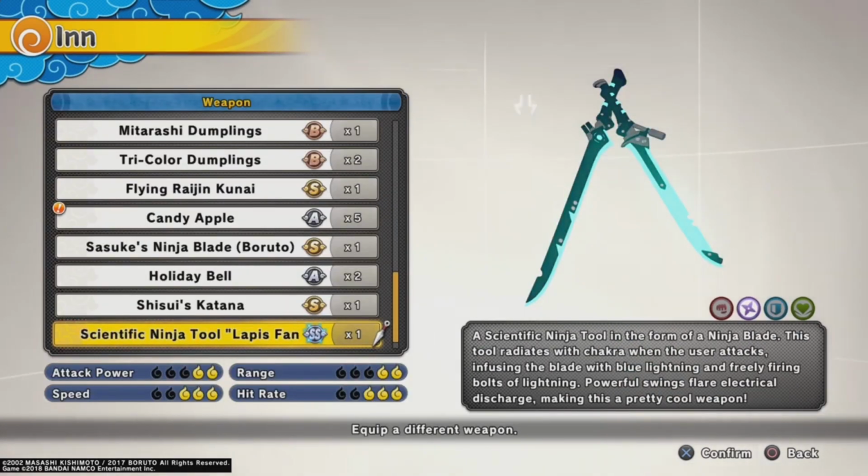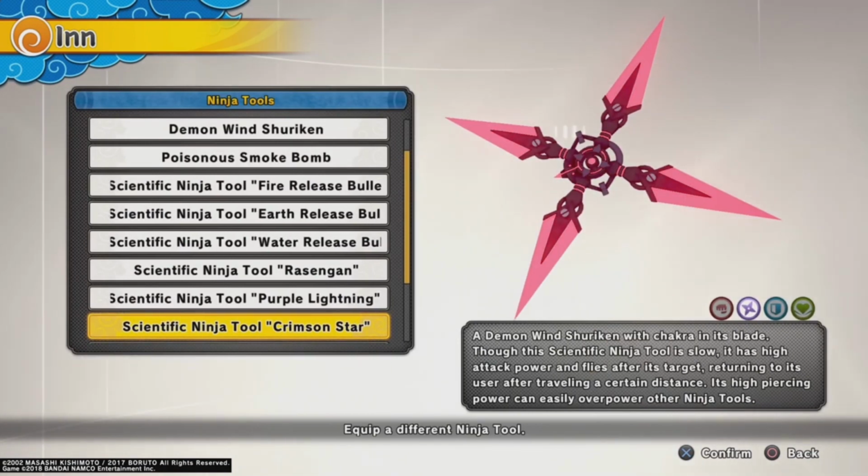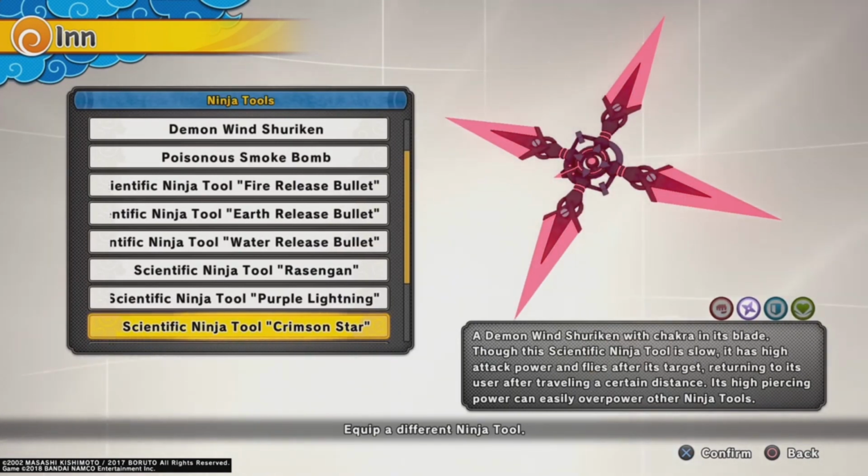Now for the weapon, we'll be using Scientific Ninja Tool Lapis Fang Blade. Now for the ninja tool, we'll just be using a Crimson Star, and I already showed y'all what this do, my guy. It go berserk.